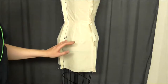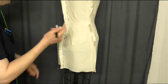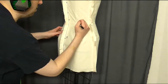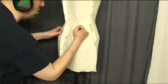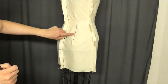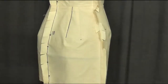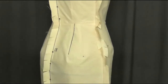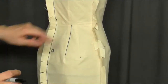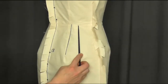Let's talk about this. The dart placement on here, what I'm going to do is give myself a suggestion. So here is the first dart. That's the first dart right there. Okay, that's the first dart. The second dart is right there.